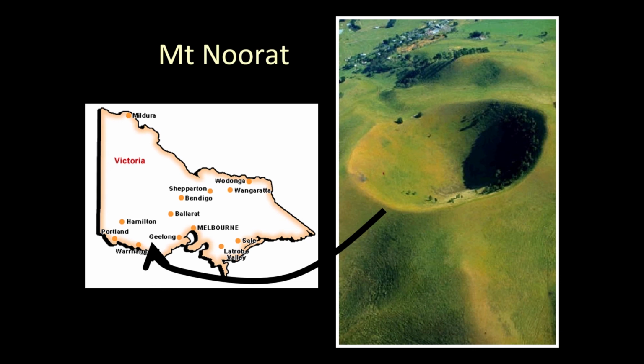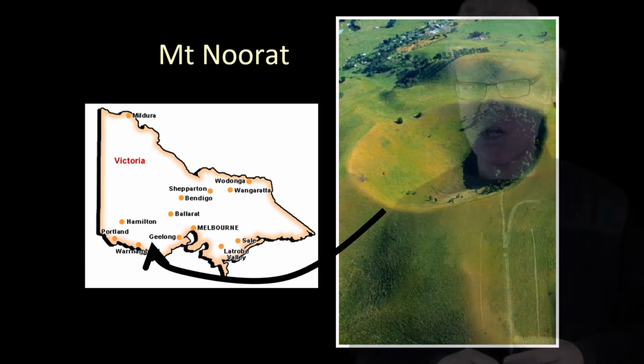but you can still see them. Some of these are quite young, in fact, so young that some Indigenous stories talk about them in their Dreamtime and legends as exploding, or talk about them in ways that indicate that they probably were volcanoes occurring that people observed 40 or 50,000 years ago.